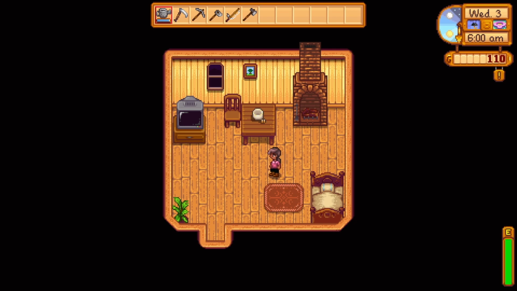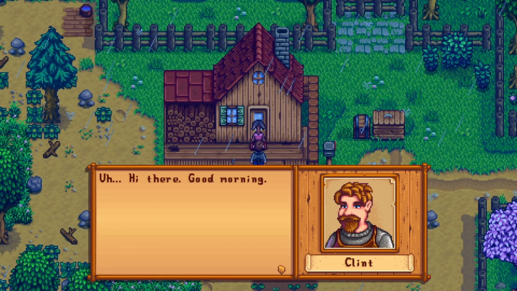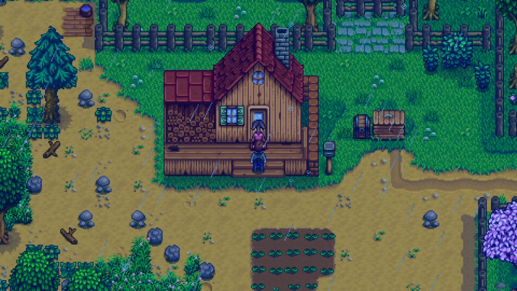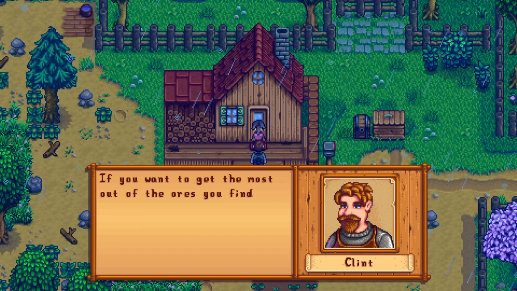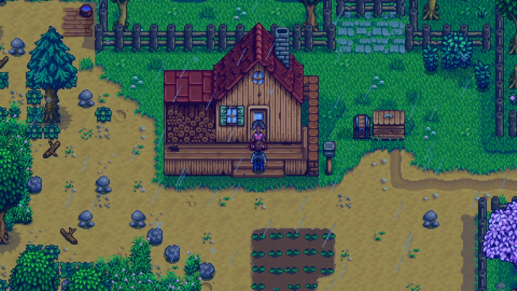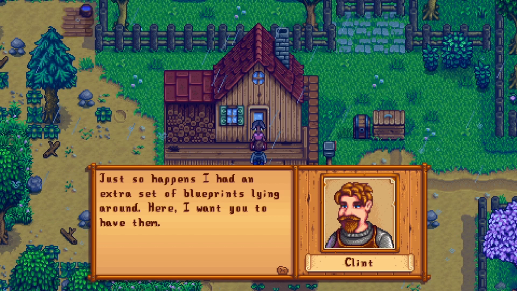Ooh, it's raining. This is day three in spring. Oh, Clint. Hi there. Good morning. Hello, Clint. Wasn't expecting you, but okay. I noticed that you've been breaking some rocks open and finding ore. That's good. If you want to get the most out of the ore you find, you'll need a furnace. Just so happened, I had an extra set of blueprints lying around. Here, I want you to have them.